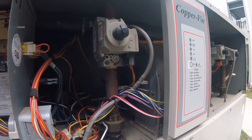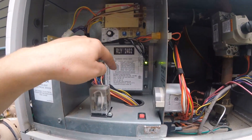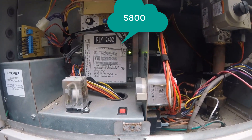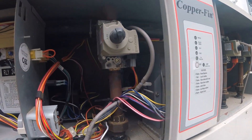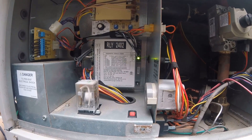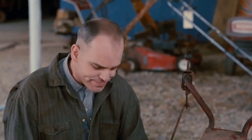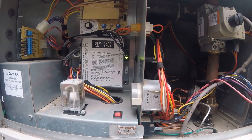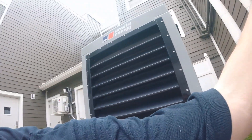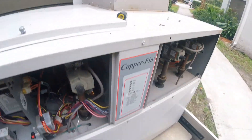The last time they called somebody out here to look at this, they said we need a whole new automatic ignition control — the guy said it's not doing what it's supposed to do. Then that was on a Friday just like today. I came out here and said, well, you're out of gas. It ain't got no gas in it. See there — check the simplest things first. That's why I fire up this generator beside it, so I know for a fact that we do have gas and it doesn't make me look that stupid.